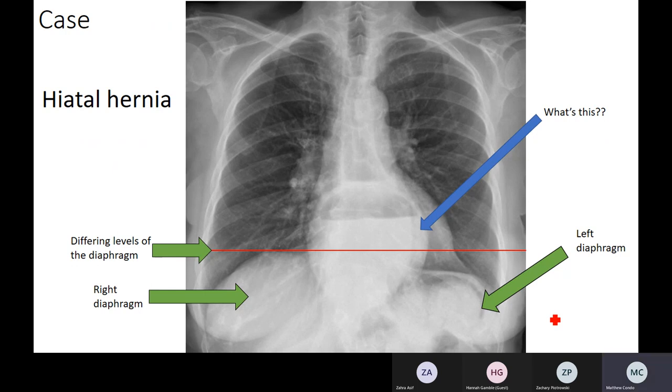What's the big thing in the middle? What's that? Nope. Stomach. That's how large that hiatal hernia was. Because think about it, the stomach is pretty darn flexible, isn't it? The stomach's pretty pliable. So when that person was coughing, because they had a big hole in their diaphragm, they increased abdominal pressure, forced the stomach superior through the hole in the diaphragm, and that's what caused the pain. That's pretty gross. This stuff happens all the time.